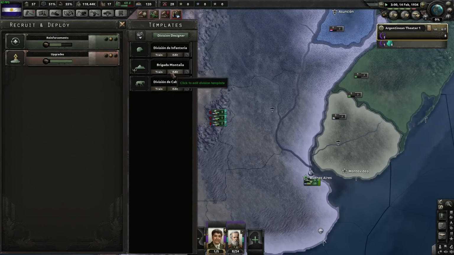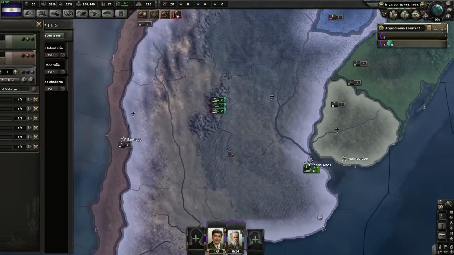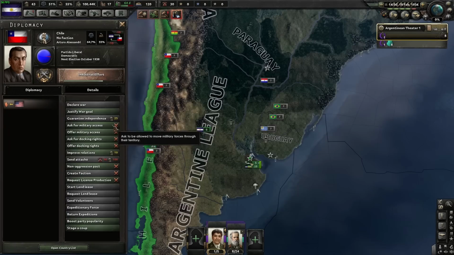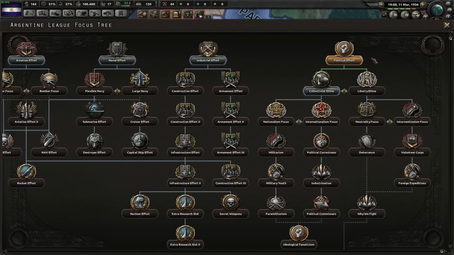First thing I'm going to do is train a bunch of small divisions. The smallest division we've got is the mountaineer. So train 4 of these, because that's the max we can do. Give equipment to them first, and then we'll deploy them as quickly as we can. We just want mass numbers of divisions. And we're going to start by justifying on Chile. Santiago, go. All right, political effort's done.